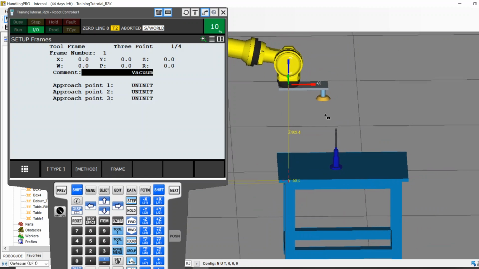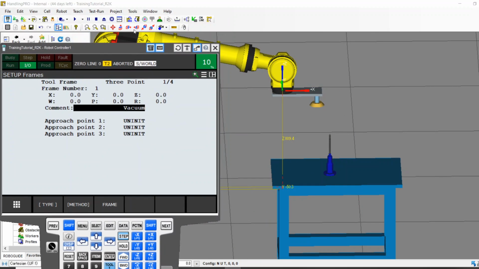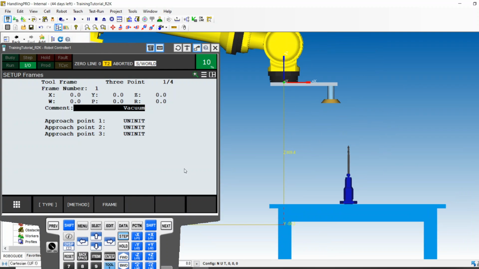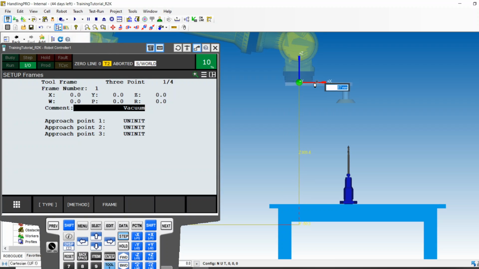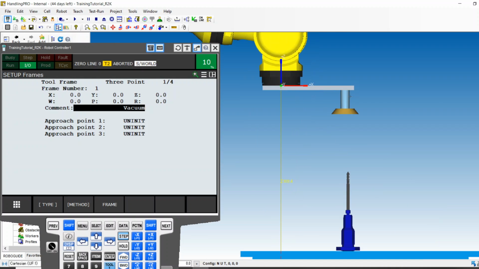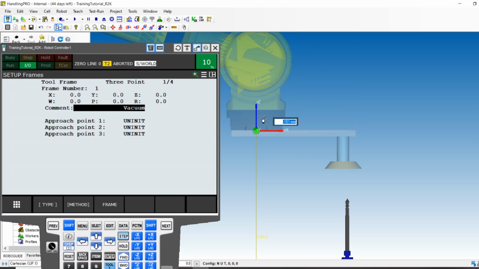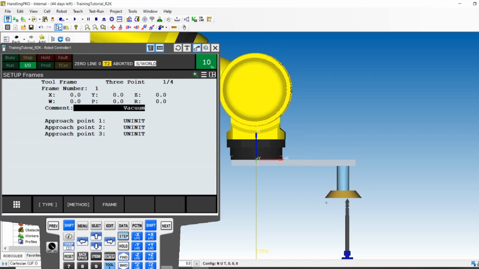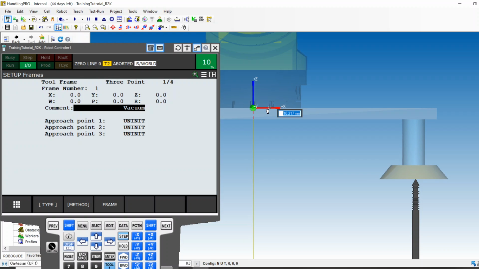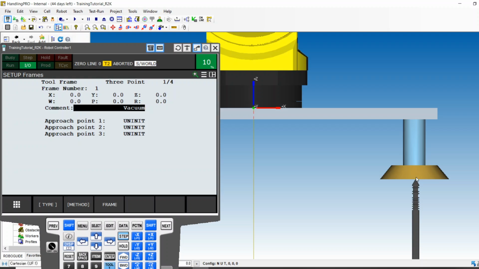So here we go. The first thing I need to do, and I'm going to cheat a little because I have RoboGuide, which makes my life way easier. But you guys are going to use your directional keys, X, Y, Z. I'm going to click and drag because I can. And I'm going to bring that suction cup right down to that pointer. Okay, so let's get this right about here. And then what I want to do is get the center line of the suction cup aligned with the center line of my pointer.